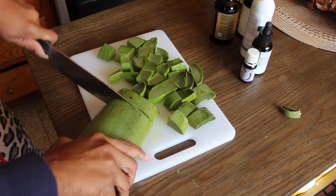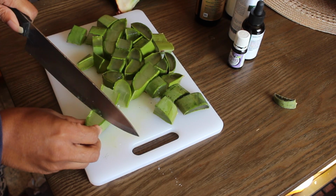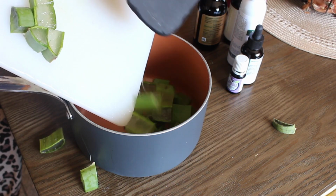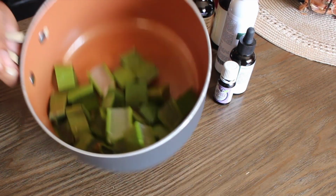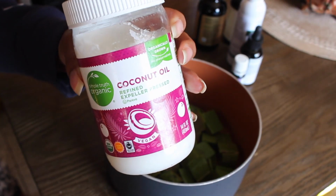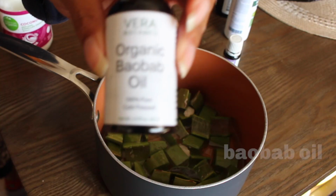First I start off by chopping up the aloe vera leaf into little cubes. Next, I'm going to put them all in a medium-sized pot and then start adding my oils. First I'm adding coconut oil. Y'all know we love our coconut oil. It works well for our hair. However, if you're not a fan, avocado oil is an amazing alternative.